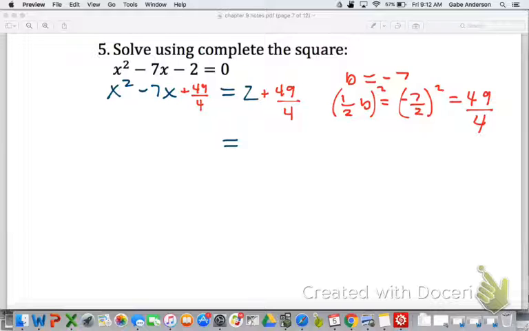So here's how you do it. You'd say 2. 2 is really 8 fourths. I'm getting my common denominator here. And so 8 fourths plus 49 fourths, you leave the denominator the same and you add the numerators. So that's where you get that 57 fourths. I was using the denominator as 2 for some reason. I was multiplying it by 2 too. Yeah, I know. Okay. I got that now. Oh, I get it. Yeah, that makes sense. All right, so then the left side.